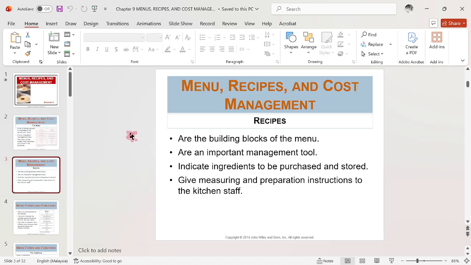So what are the things you need to put in your menu, especially when you provide a list of dishes with different names? It's a list of ingredients, or the story of the food.